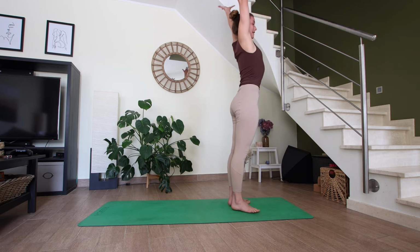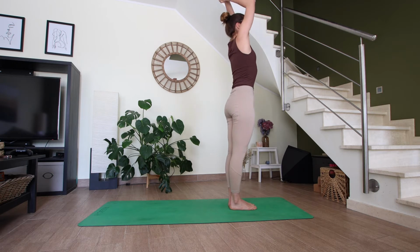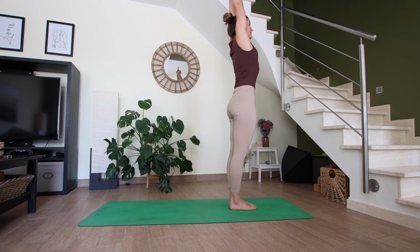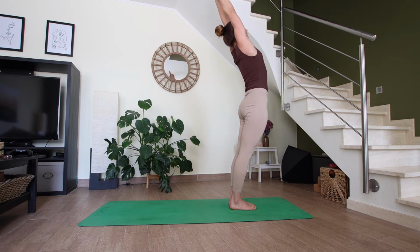Reach your arms above the head and heel toe your feet together. Let's interlace all 10 fingers except for the index fingers. Glue your shoulders to your ears, squeeze the lower ribs in. And then start to press your hips forward, finding a little bit of a back bend. Imagine you're drawing a line on the ceiling with your index fingers.